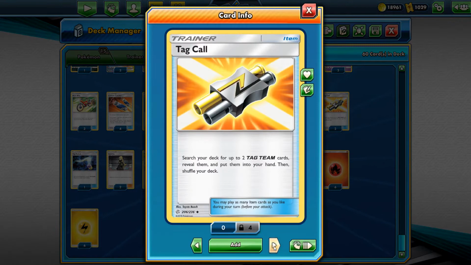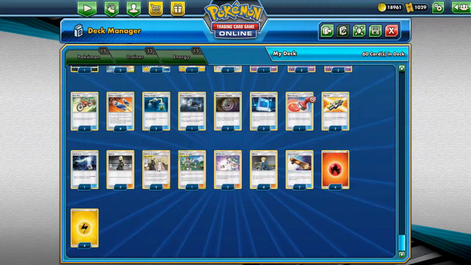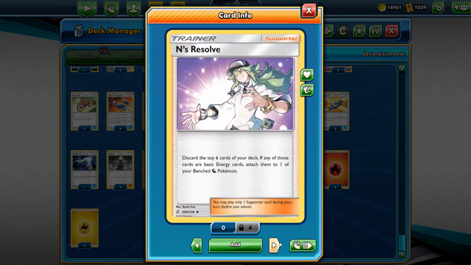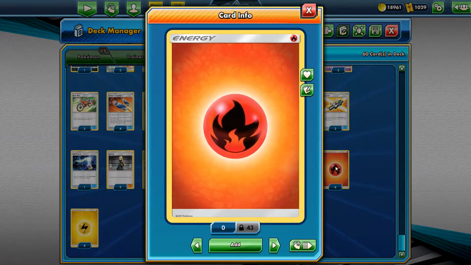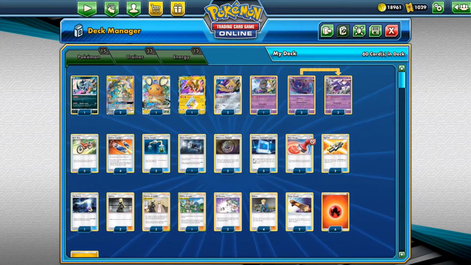1 Reset Stamp, 2 Tag Calls, and then from supporter cards, 2 each of Cynthia, Caitlyn, and Cynthia, 1 Mallow and Lana, 2 Ans Resolve, and 4 copies of Volkner, with 12 energy, 6 of each in total. And this is the deck list that I'm going to use in today's video.